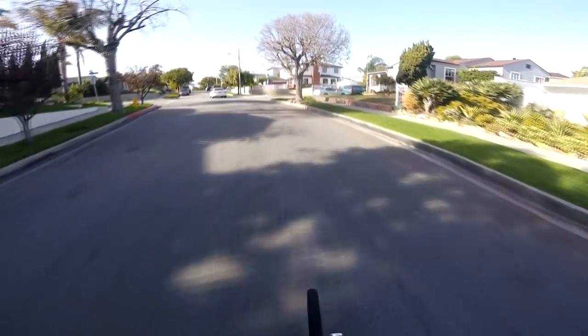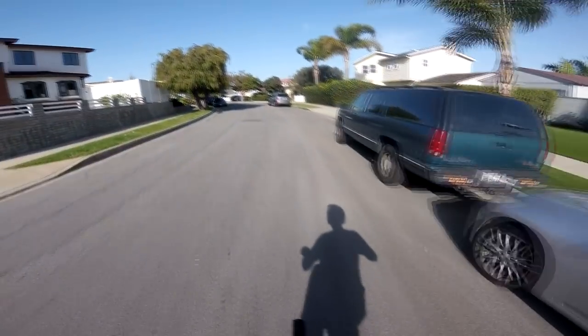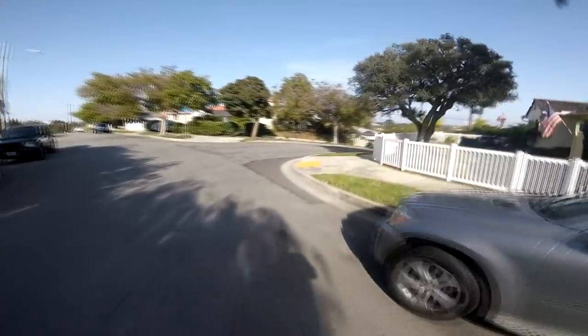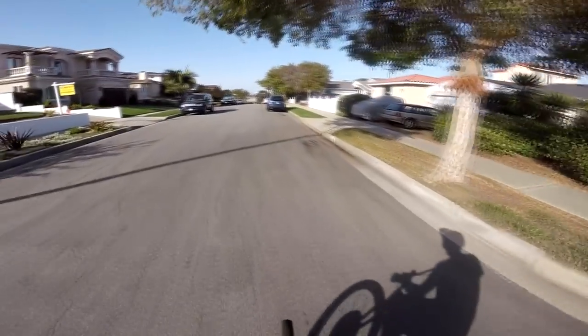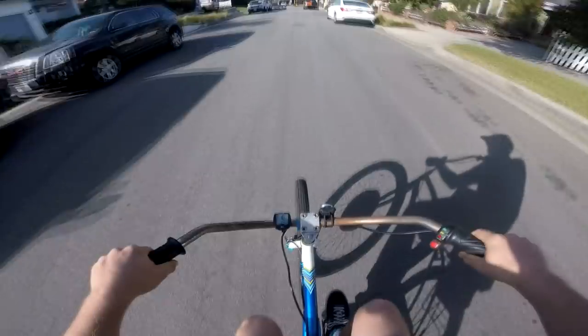All right, so we've got now a speedometer hooked up, and a headlight right here. We're gonna get turn signals too. So I know where a speedometer thing is, like those signs that say watch your speed. I know where one of those is, and it's on a downhill, so we're gonna go try and see if we can set the land speed record for a bike on this electric bike. So let's see. 14.